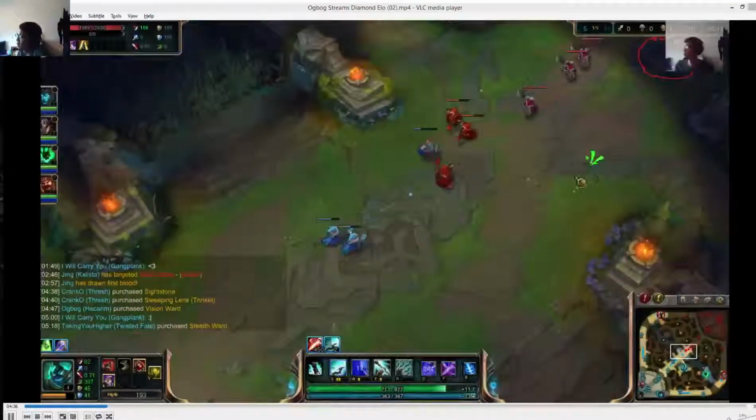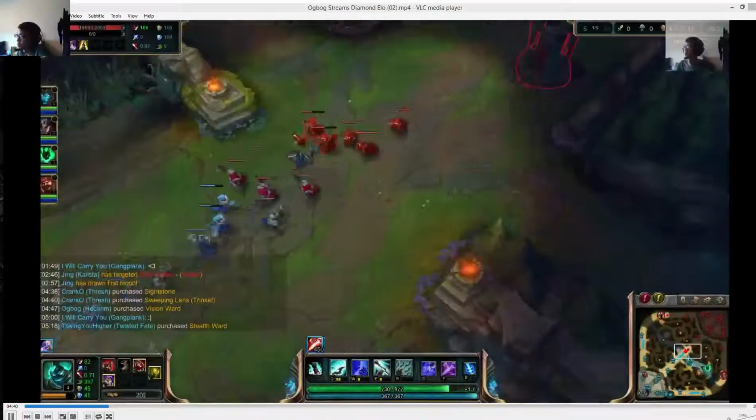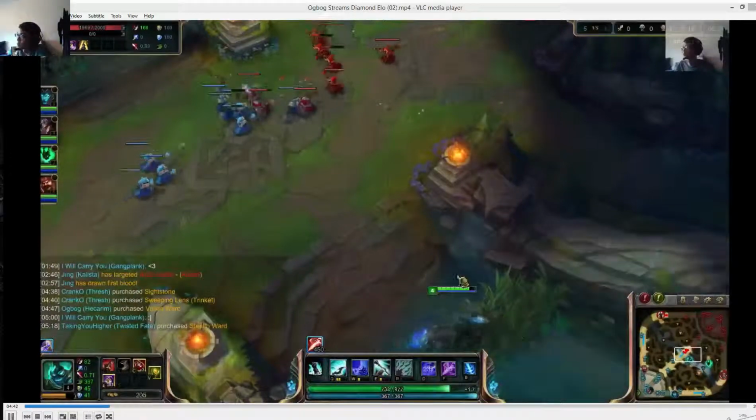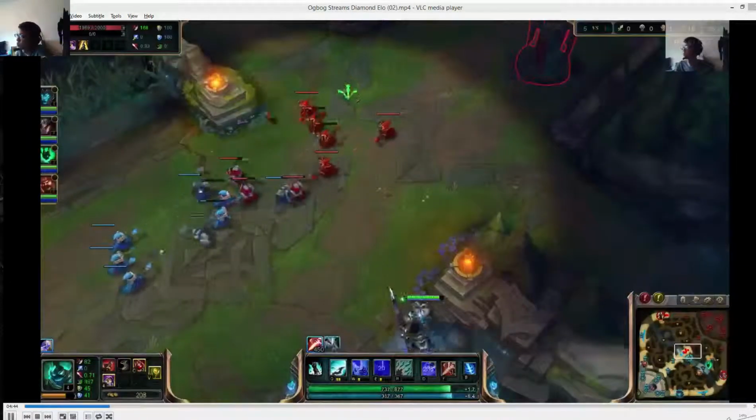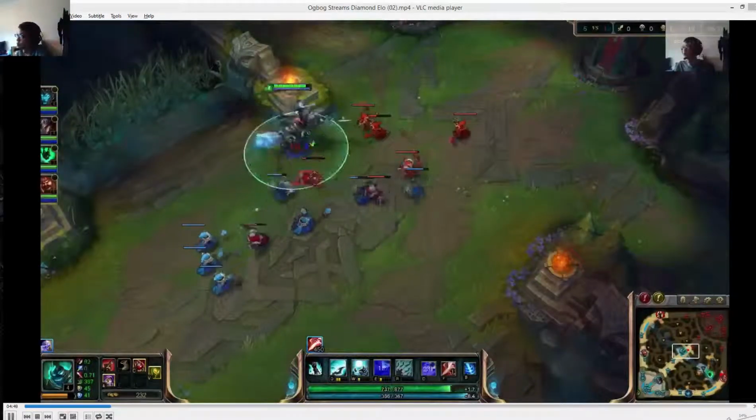So anytime any one of your lanes dies and you're in the area, it's like, yeah, go get the farm. Lane experience is really invaluable as a jungler, and the income as well is pretty darn good.